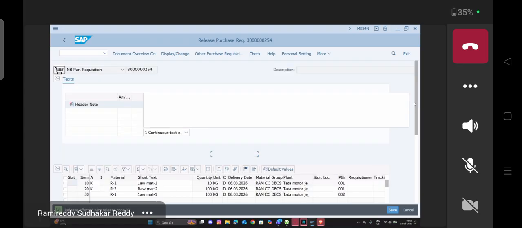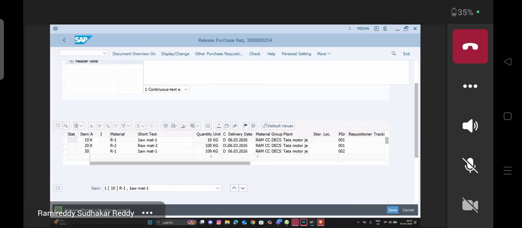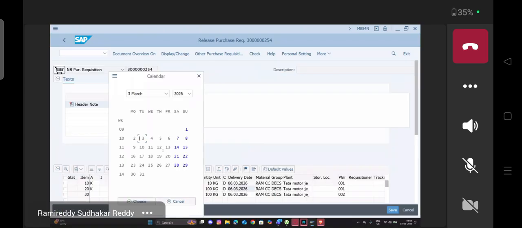As per FZ01, you cannot edit the quantity and unit of measure. The second item is not yet released, but still you cannot edit the quantity and unit of measure here. You can edit the delivery date, though, if you want.